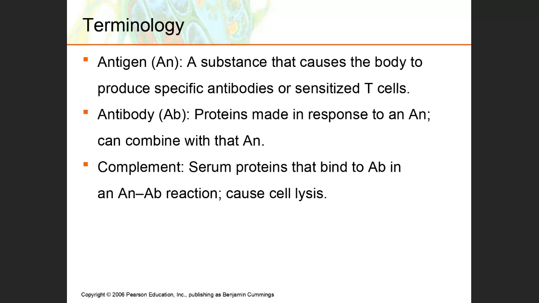And the typical response is the production of antibodies. And we're going to talk a lot about antibodies today. They're special immune proteins which combine to an antigen in order to neutralize it. And once again, we'll talk about complement, because remember, the classical pathway to activate complement is by using antibodies.